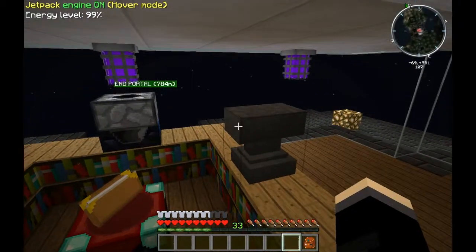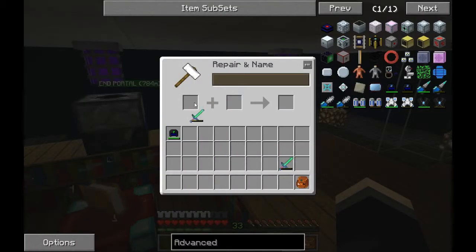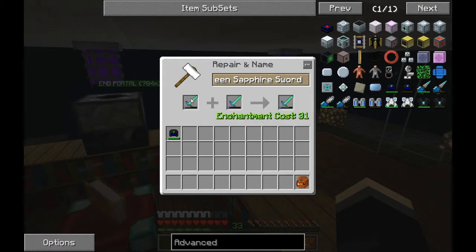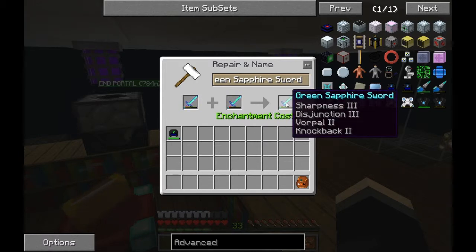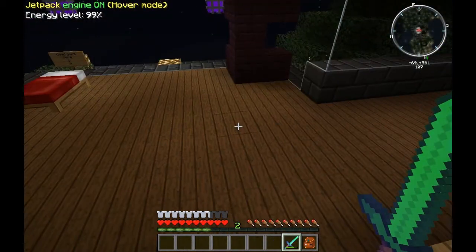I need iridium like a mofo. But I want to repair my sword. I want to repair this sword, and I think it's this one I want to mix it with. Disjunction 3, Vorpal. Yeah, because that's one that'll beat up those guys. And it's going to add knockback. That'll be helpful for where we're going.